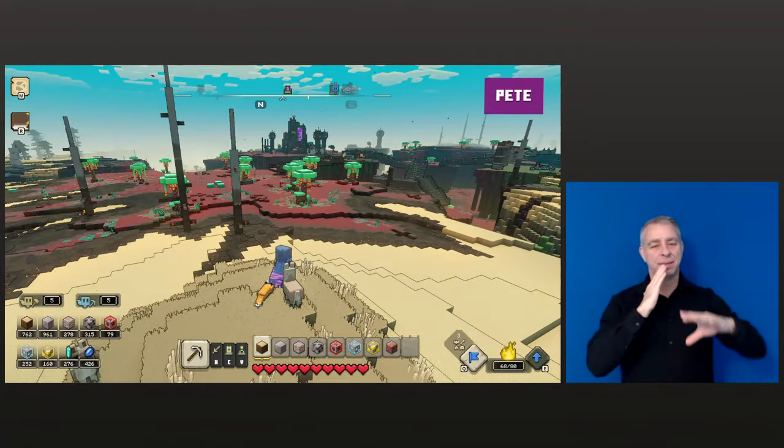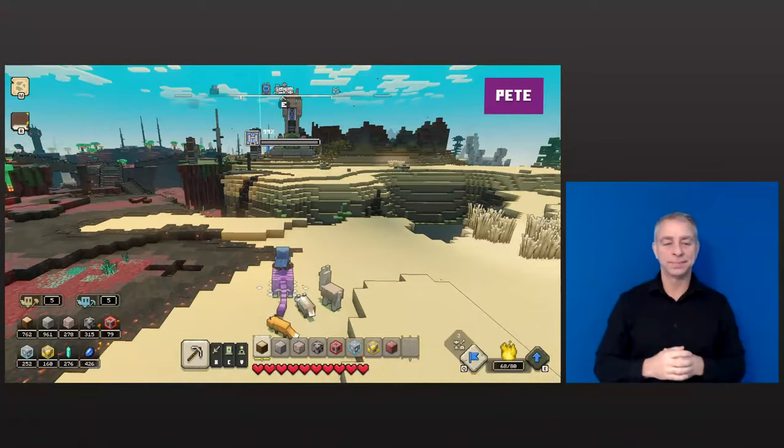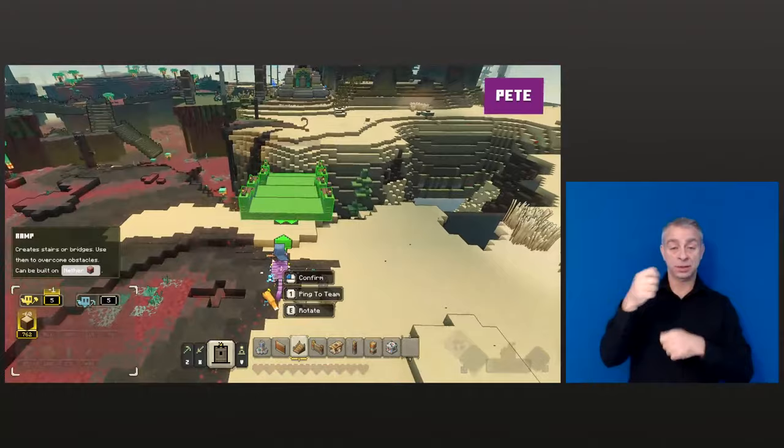Okay, now this is the last thing that I wanted to show that the Allays can do. I'm going to switch my hotbar here, and I'm going to get the Allays to build me a bridge across this river. One click, and off they go. Wow.